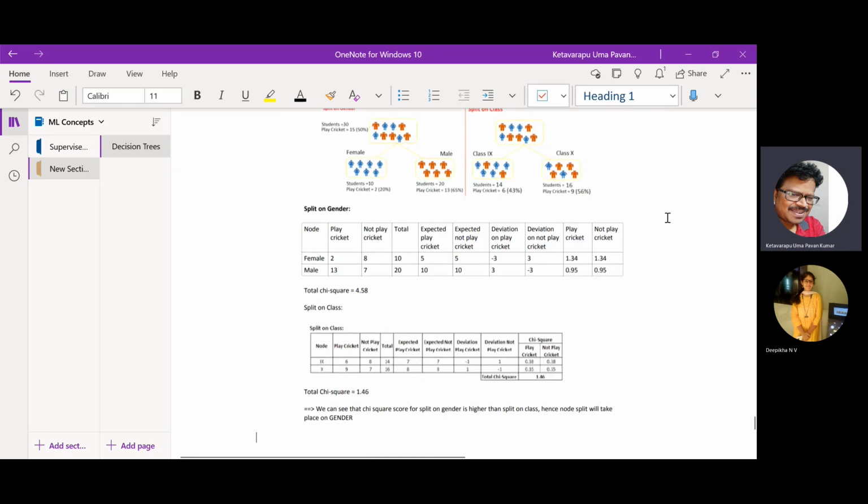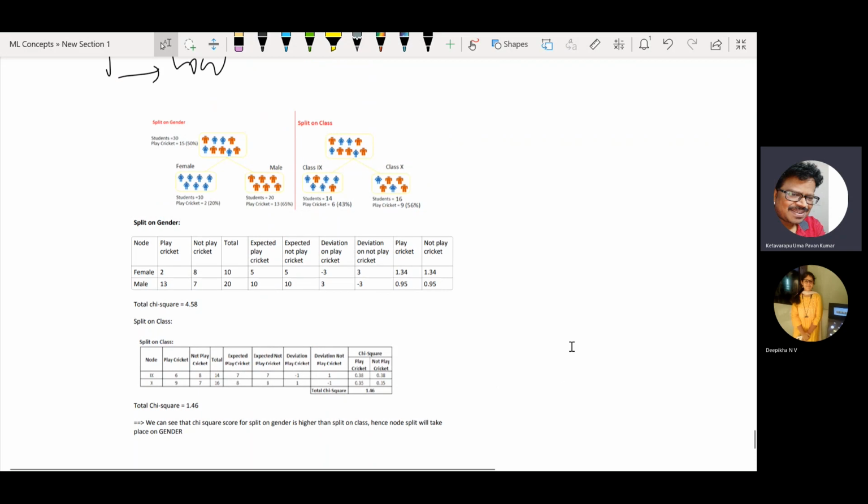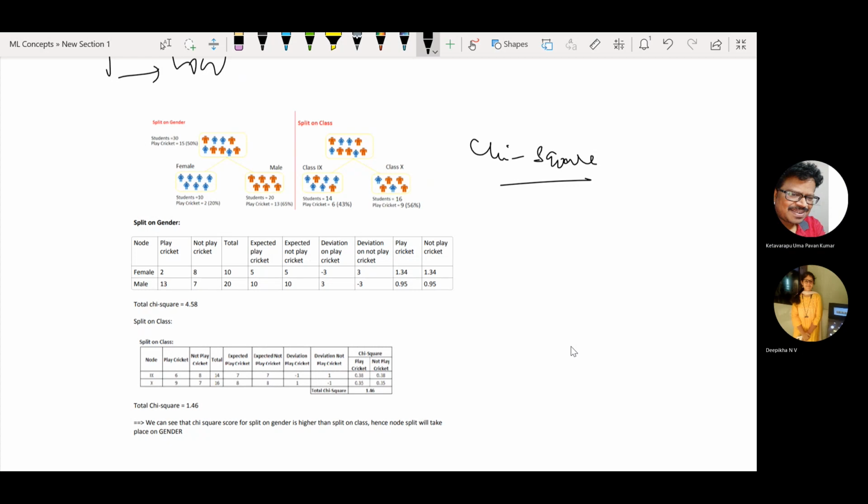But the distinction here, guys, is that in the Gini and in the information gain or entropy, we have used the probabilities, P or Q. But in chi-square, there are certain aspects we need to compute as a table. How many nodes are there and how many are willing to play cricket, not playing. From this only we are generating it. Two members are willing, that means eight are not willing. Total like this. Expected members to play cricket, five, and expected members not to play, five, because 50% of the people, out of 10, 5 we are expecting.